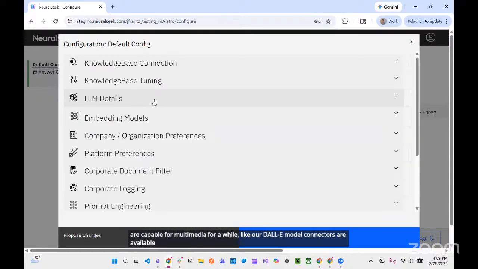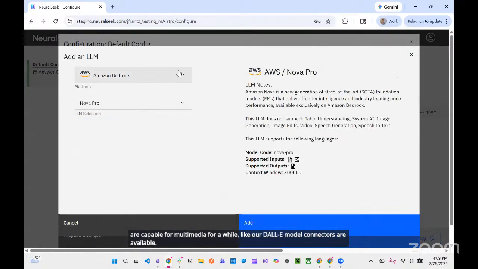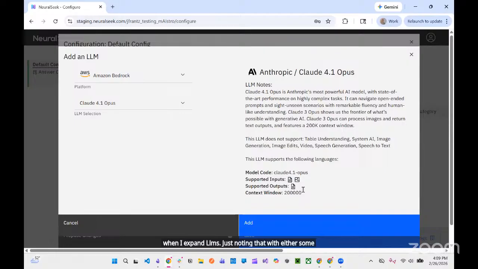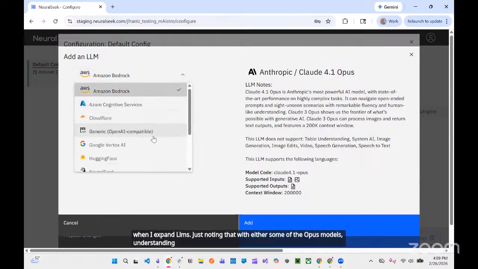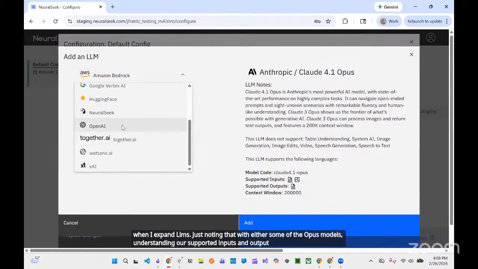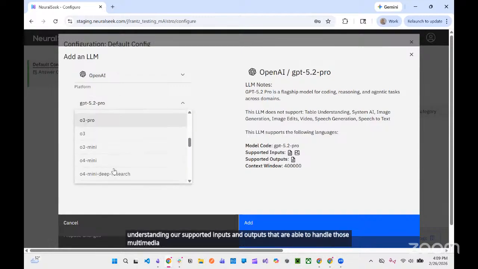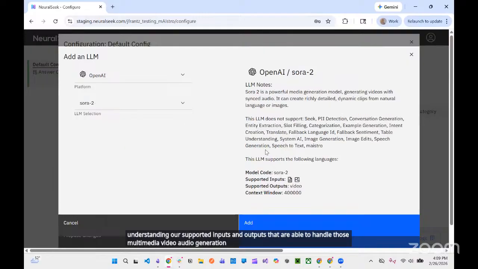When I expand LLMs, just noting that with either some of the Opus models, understanding our supported inputs and outputs that are able to handle those multimedia video and audio generation capabilities. So like our Sora line here, we have supported outputs as videos. Hence the need to showcase both and their compatibility.